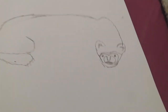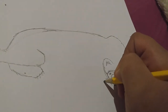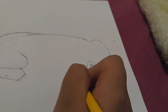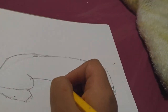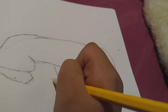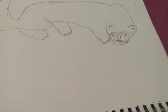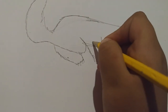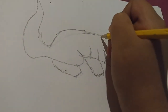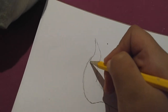Facing isn't that good. I can't do eyes very well. I've already made one of these pictures before. That's how I know how to do this. Okay, so now we're on the finishing touches. Are you jealous? Yes. Okay, now here's the part with the foot.